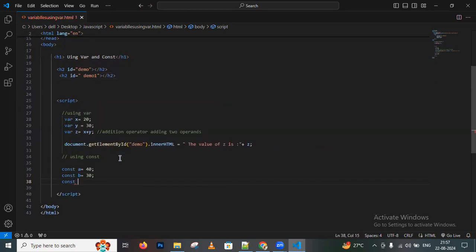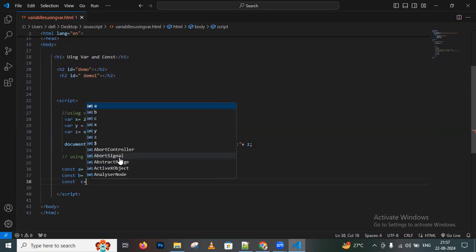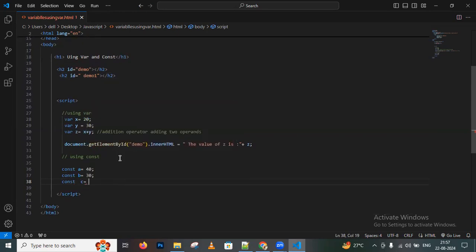I'm using the multiplication operator: c equal to a multiplication b. So let me print this on the browser using the document.getElementById method. So demo1, the value of c, we can write here c.